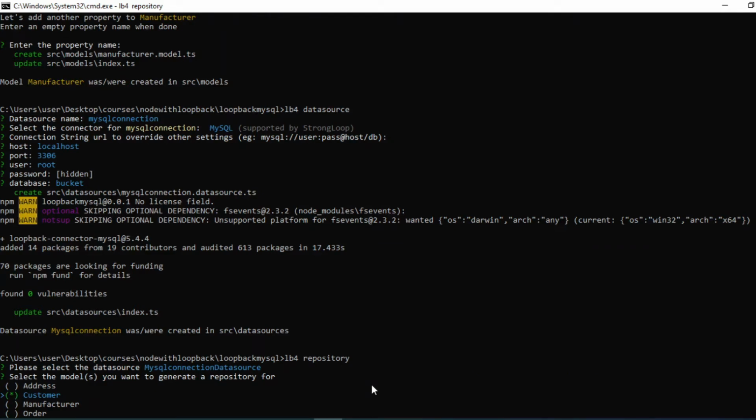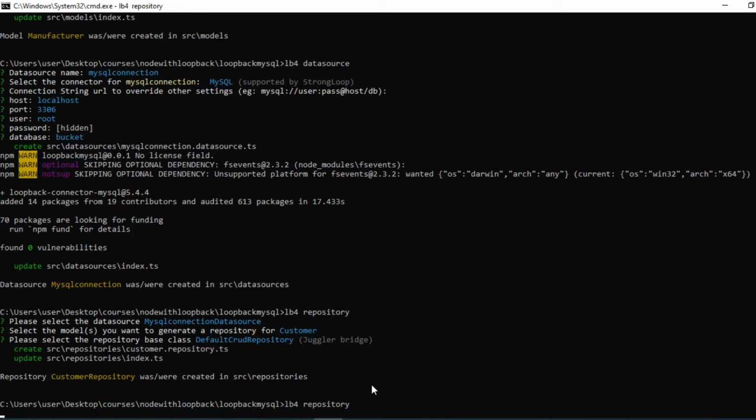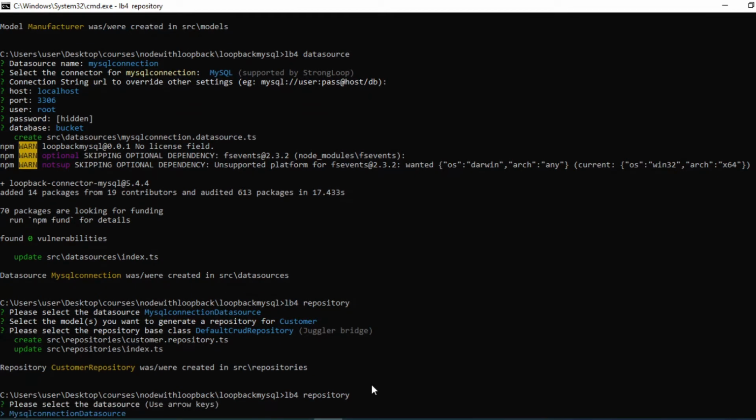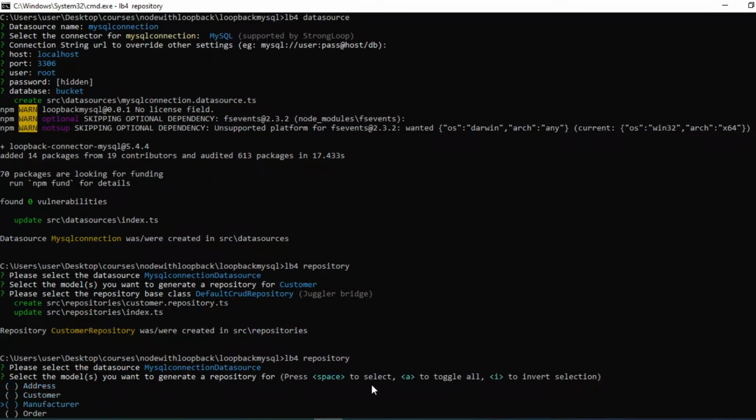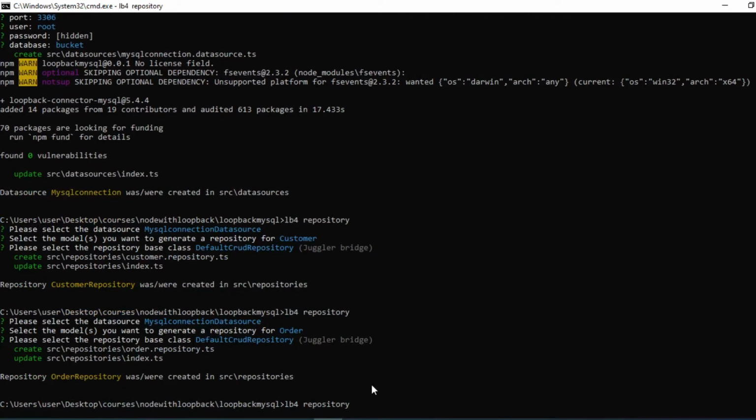I have chosen customer, and now I will press enter, and then I want to create the default cart repository, and it has been created successfully. Now I want to create the repository for order. Created. Now I want to create the repository for address.